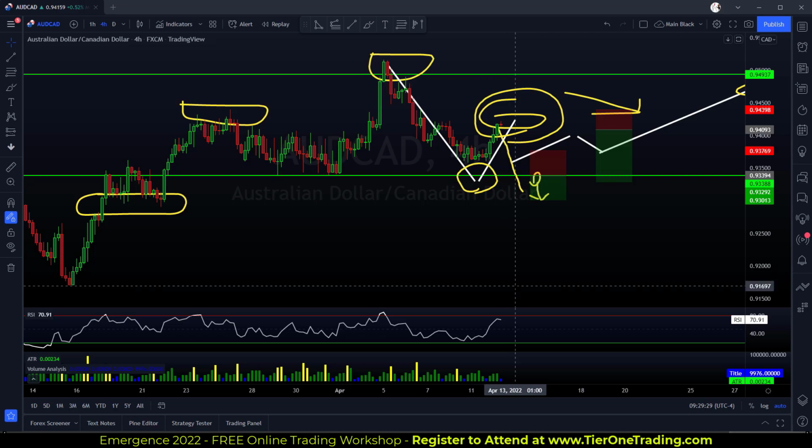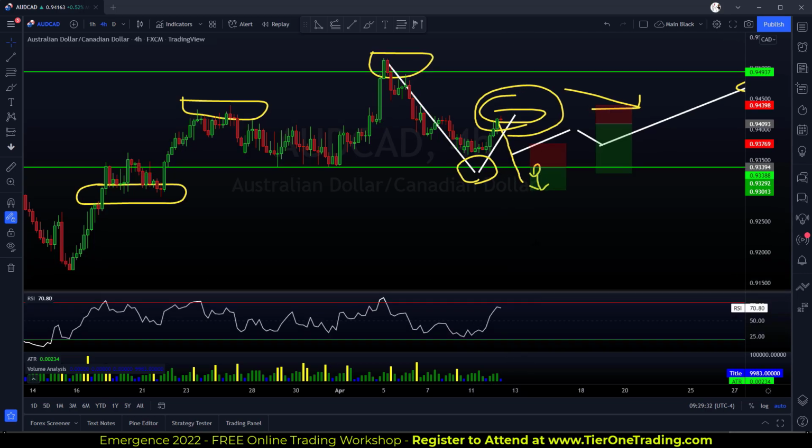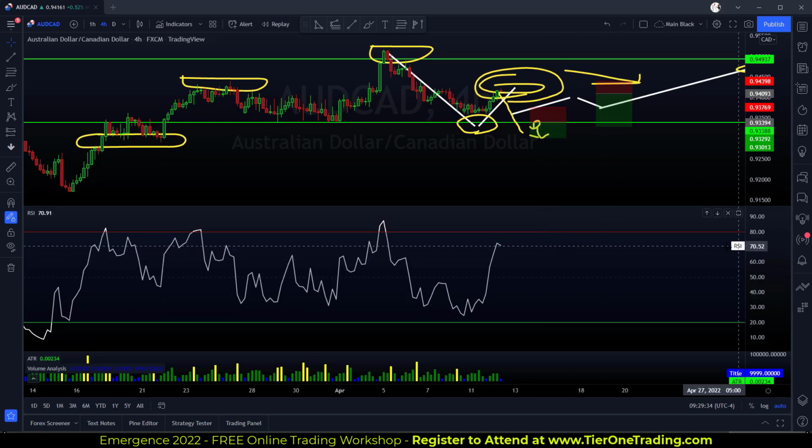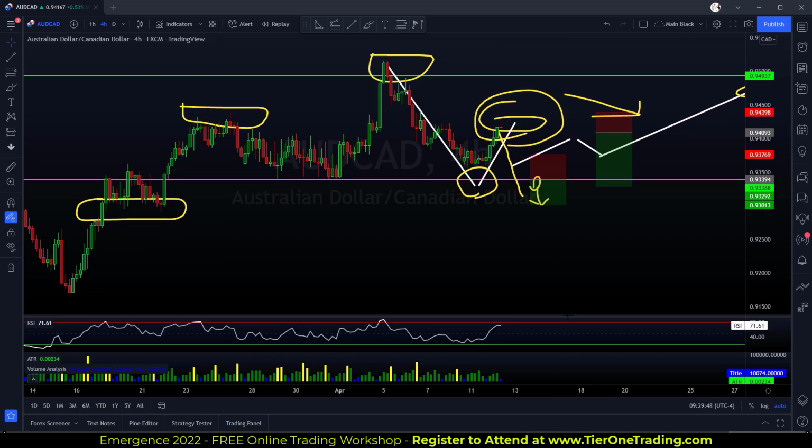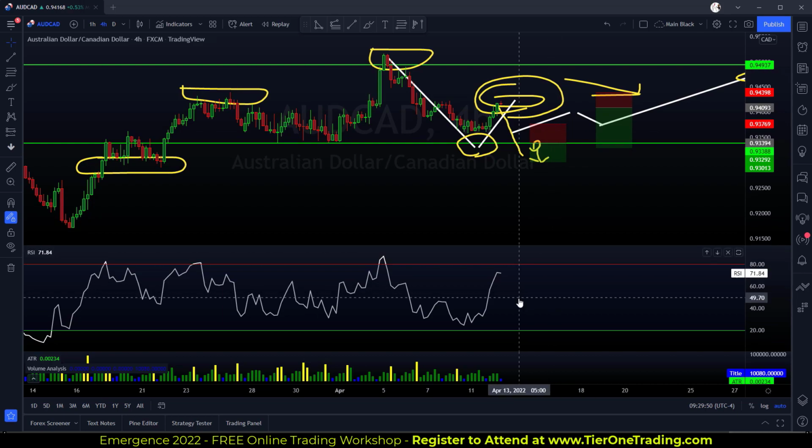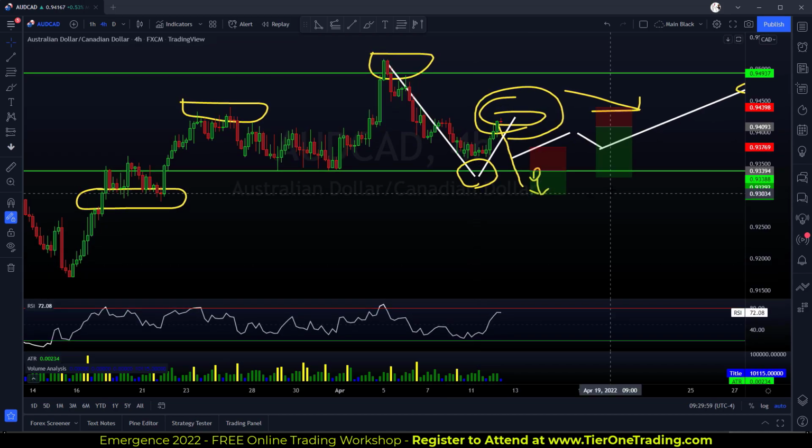Some of you guys are noticing my RSI is a little bit different, right? How are we not overbought, Akil? We're at 71. My overbought is at 80. My oversold is at 20. My period is 7, not 14. I have it this way for a reason. I think the default is 14. But it's this way for a reason because it tells me what I want to see based on what price is doing. So it all comes down to price action. Learn it. Feast or get feasted on.